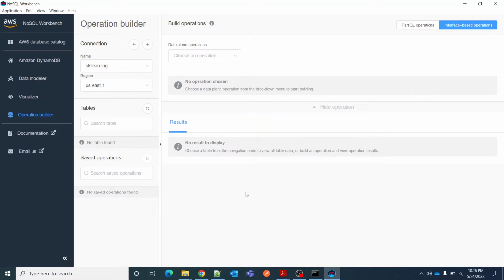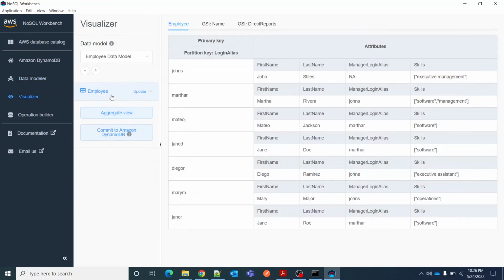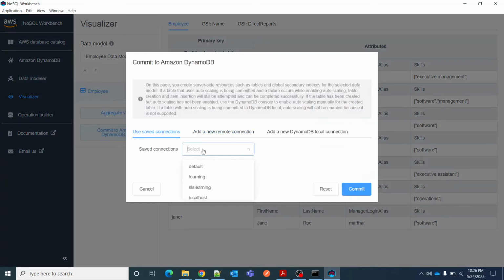And one thing which you would have to note down here is that using operation builder, you will not be able to create any table. First, you will have to create a data model, then using visualizer, add data in that data model, right? Then commit that data using this option, commit to Amazon DynamoDB, to whichever connection.